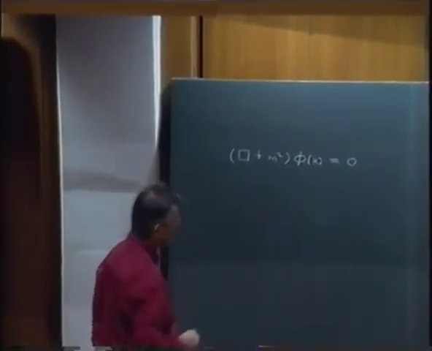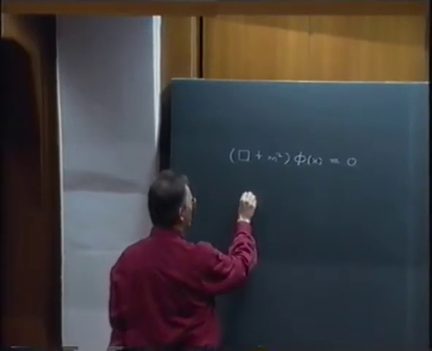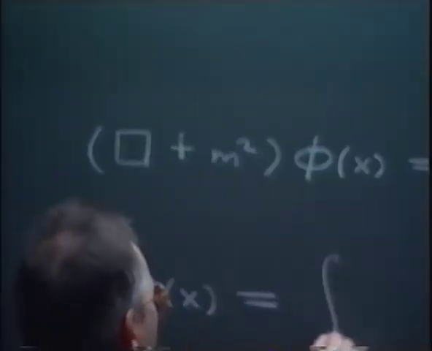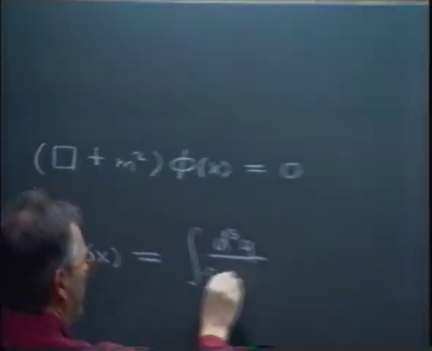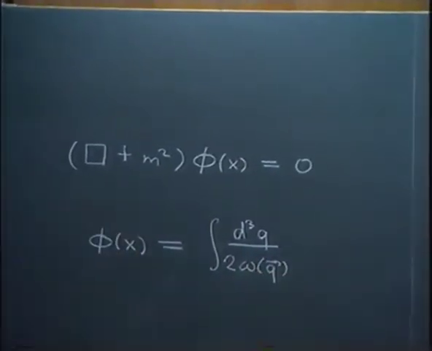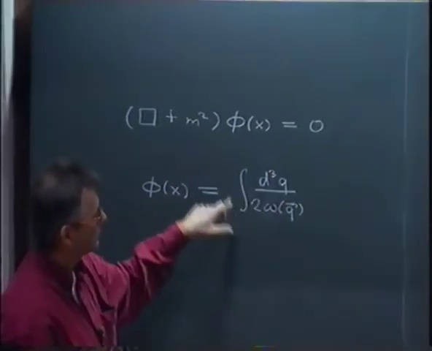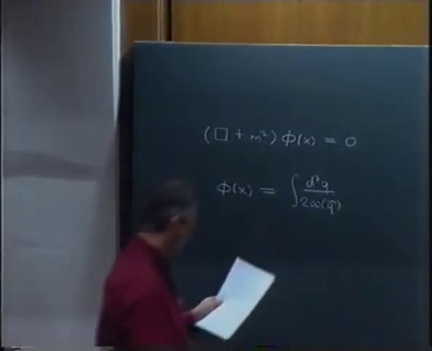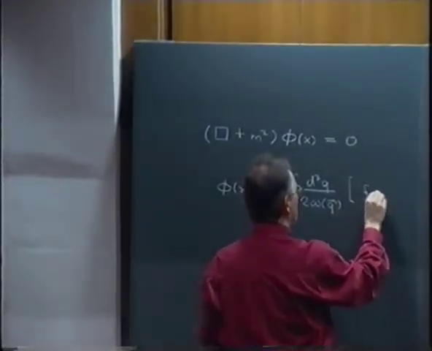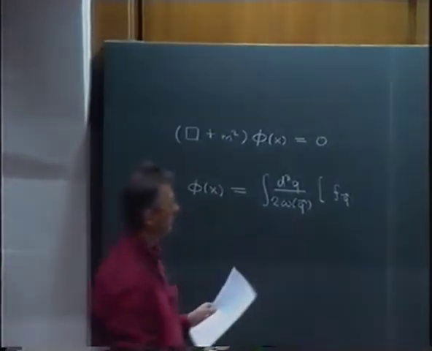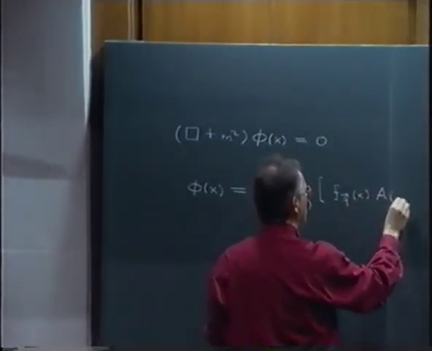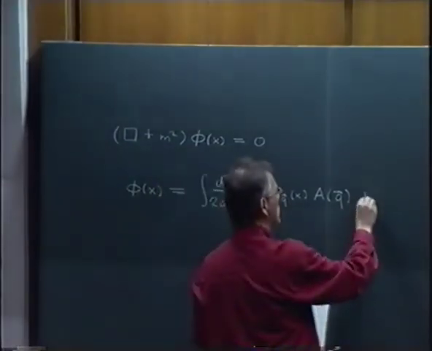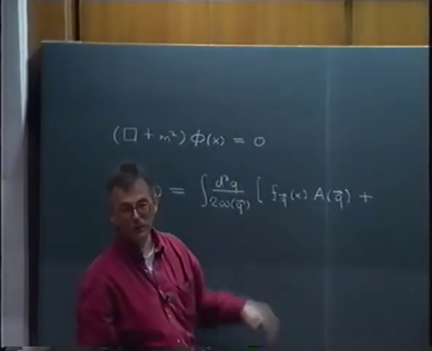And what this amounted to was the following. First of all, you solve this equation classically. So you write this in terms of a Fourier transform. So you Fourier transform this field. So you integrate over 3 momenta with a volume element which is Lorentz invariant with respect to the 4-dimensional symmetry group. And then here we have a plane wave solution labeled by 3-dimensional momenta. And then here we have, from the classical theory, Fourier amplitudes, which later on in the quantum theory become creation and annihilation operators for particles.